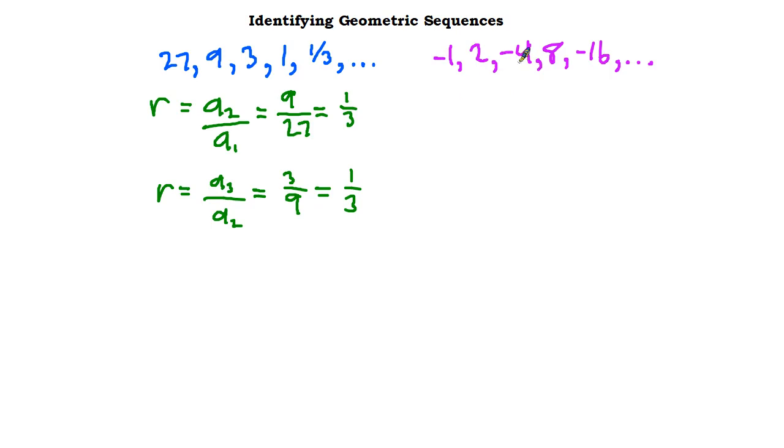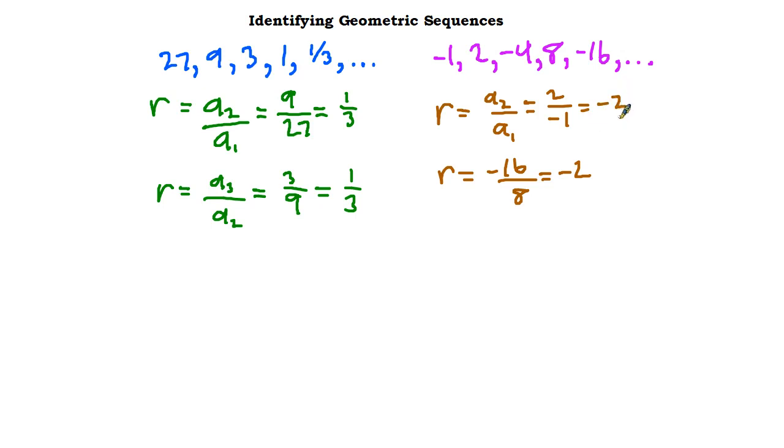Let's see if we can find the common ratio of this next sequence. What if we look for r, and we say a2 divided by a1, the second term divided by the first term, and we'll do 2 divided by -1. That gets us -2. Let's try another one. This time I'm going to do -16 divided by 8. And when I do that, sure enough, I get -2. So I have some confidence that I have a common ratio here, and the common ratio is a negative number.